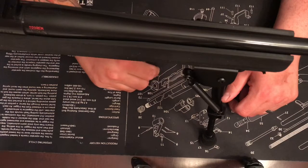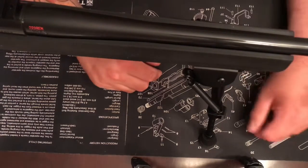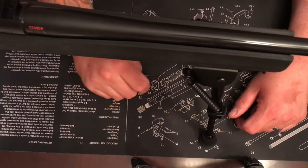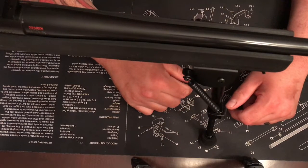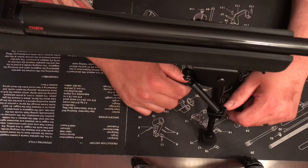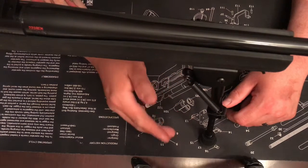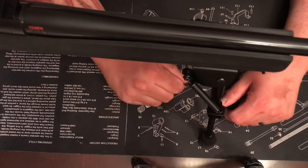So for now, it seems great. It's inexpensive. It seems very well built. Doesn't have any play in it. If you're looking to throw a bipod on a rifle on a budget, if you have multiple rifles that you want to put some bipods on, and not switch them back and forth from rifle to rifle to rifle, I think this is a great way to go.